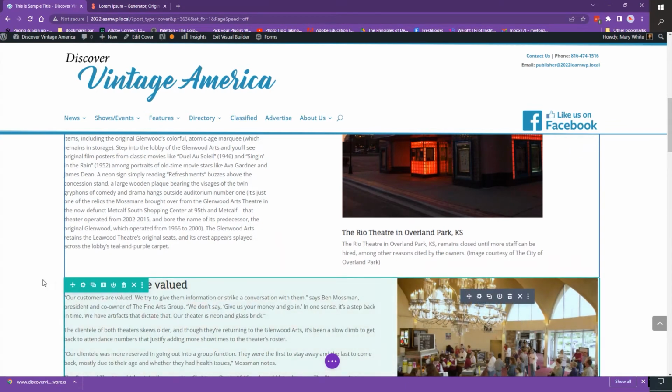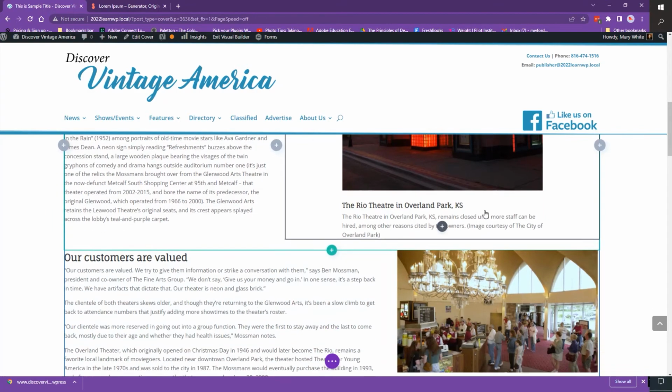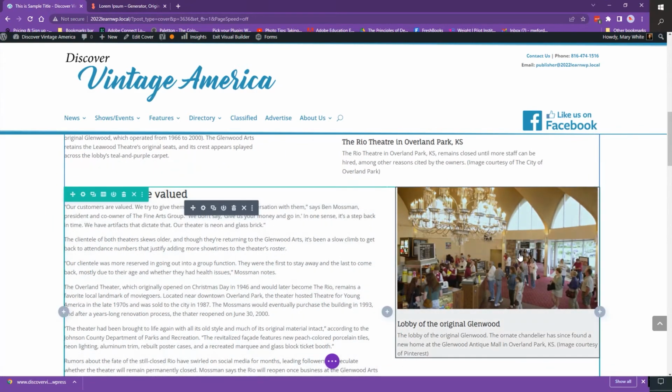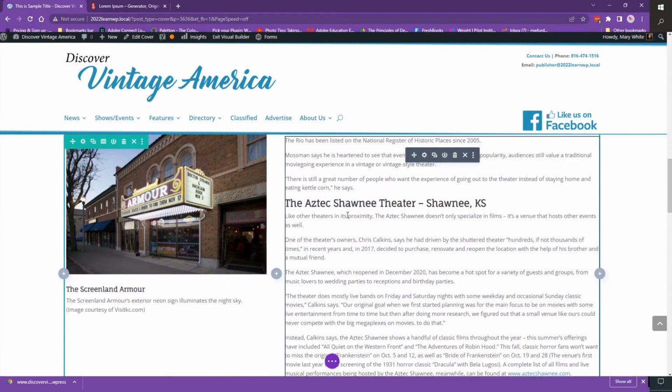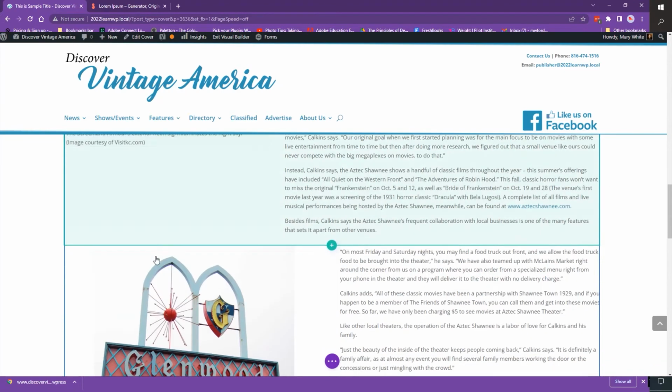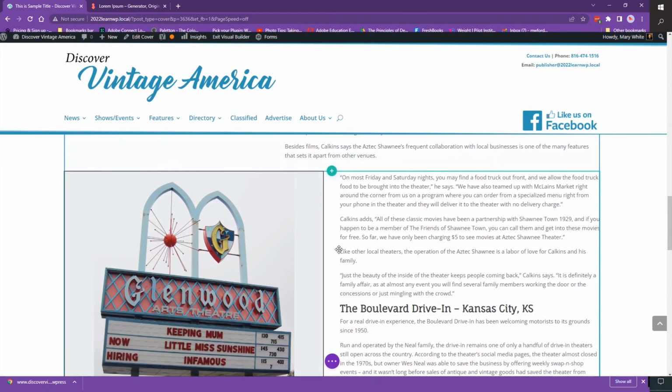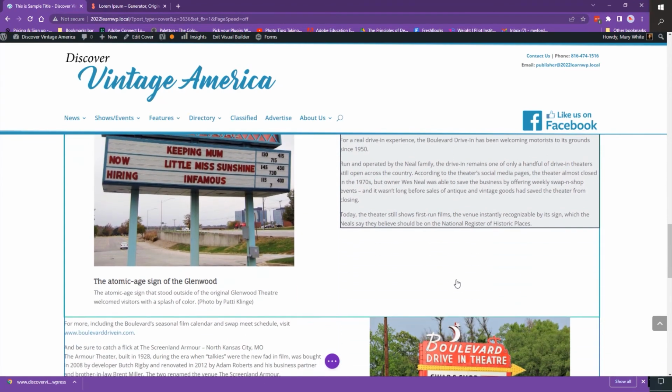So I have a row here, and then I have the columns, and I have like two columns most of the time, and it's either text or a blurb, and blurb, and then text. And then I put in heading twos every once in a while just to kind of give people the availability to find information a little quicker.